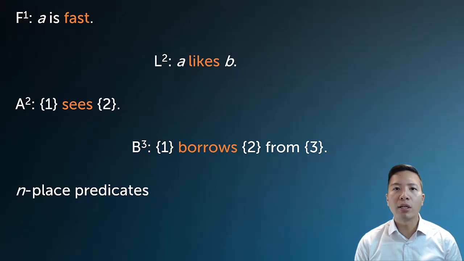Now, there's no actual limit to the number of places that a predicate can have, so we can go all the way up to n-place predicates, but for our purposes, typically we'll stay at 3 and under because that's enough to learn how to symbolize, and if you ever encounter higher-place predicates in the future, you won't have any problems.